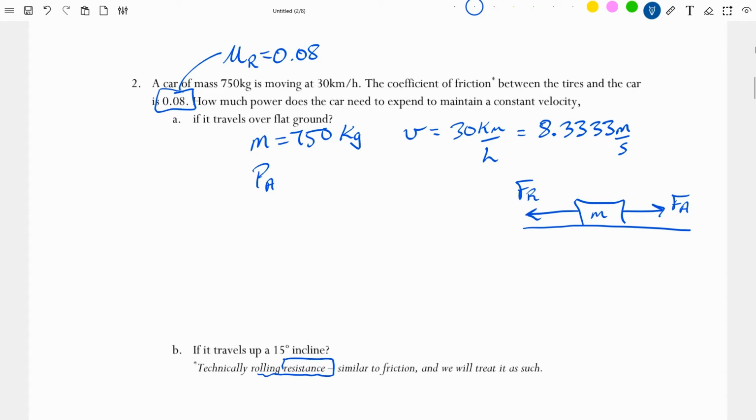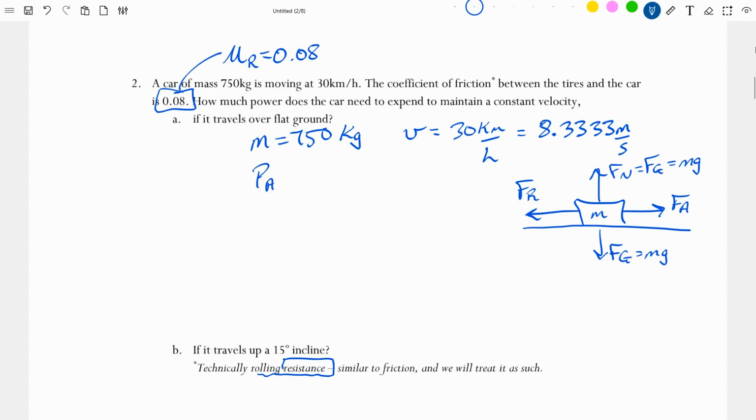So think of it this way, if the car suddenly ran out of gas, or if you slipped it into neutral, the car would gradually come to a stop. And one of the reasons why would be because of this rolling resistance. In the real world, there'd additionally be air resistance, but we're defaulting in our problem to assuming that's not at all present. There'd be a normal force and a force of gravity. We know that would be mg. In this case it's simple, there's nothing complicated about this. Vertically, it's not accelerating, so the normal force would have to be the same size as the force of gravity. So let's just say it is also mg in size.